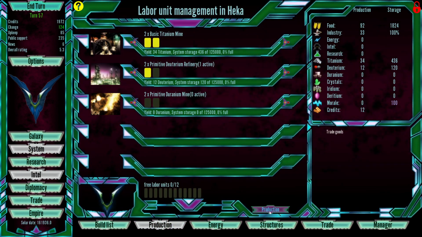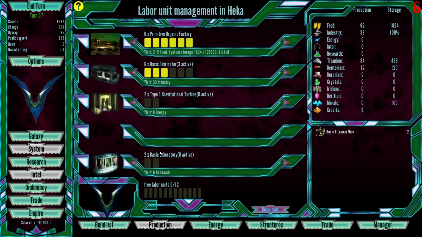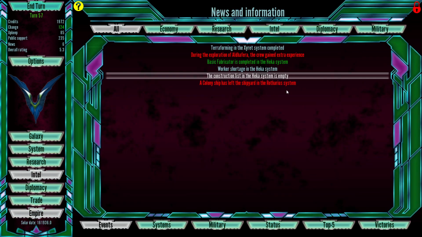Alright, I'll look by the way here at Heka. These guys managed to get quite a bit of food up, and they got other stuff up. We're going to quickly build a titanium mine over here with these guys, so we'll do that with them. I still want to have lots of titanium running around if I can, so we'll do so.